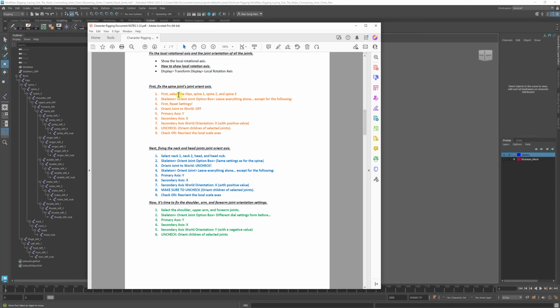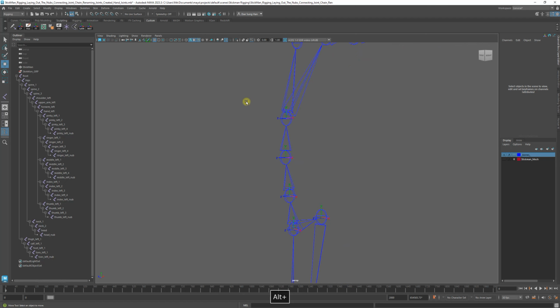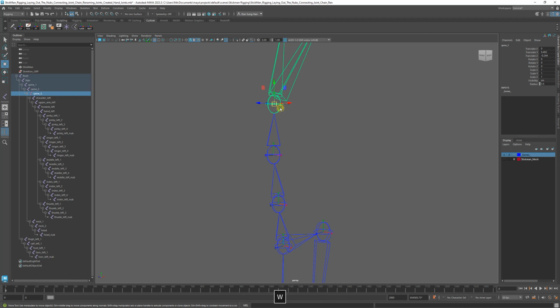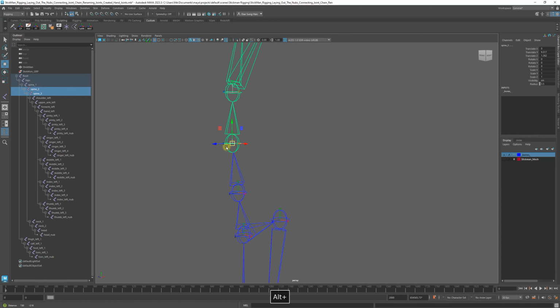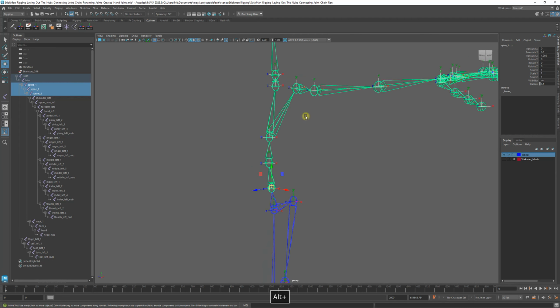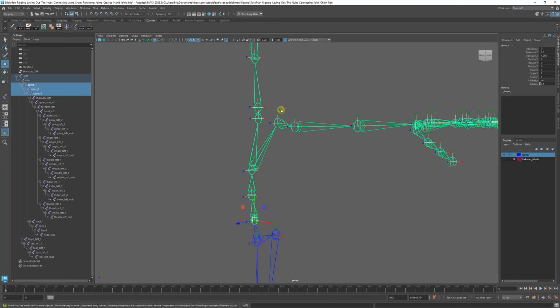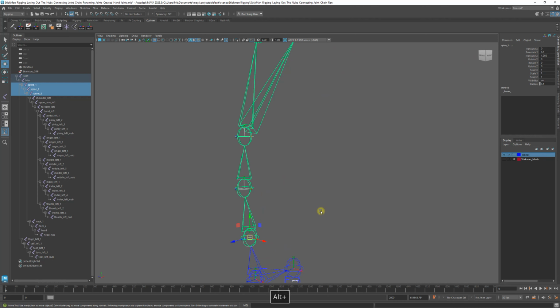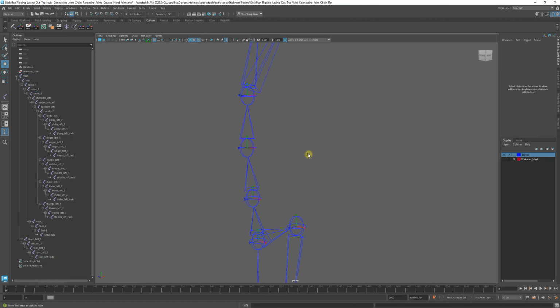Okay. And in class, we did the hips, spine, and spine 1, 2, and 3. We did the neck and head. And we did the shoulder, arm, and forearm. Right? So, for those who are kind of lagging behind, let's fix this up. I'm pretty sure everyone did this. The neck and the arms, that part I'm not too sure if some of you are lagging behind or having some technical issues. Regardless, let's look at what the PDF says.